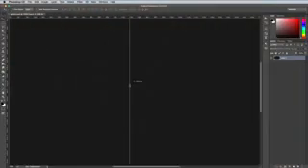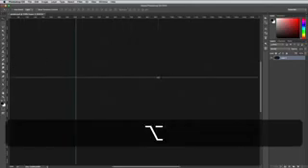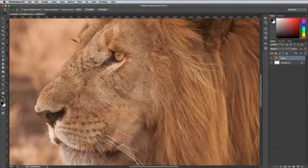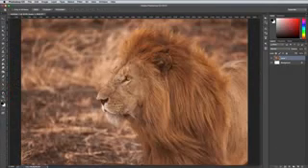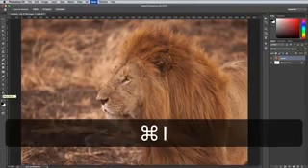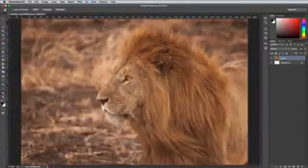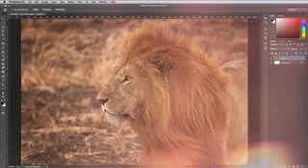Press the Alt key while dragging a guide to make it horizontal or vertical. Yeah, that's pretty clever, isn't it? Double click the Zoom tool to jump back to 100%, and likewise double click the Hand tool to instantly fit to screen. Alternatively, you can use the shortcuts Command and 1 or Command and 0, which do the same thing.